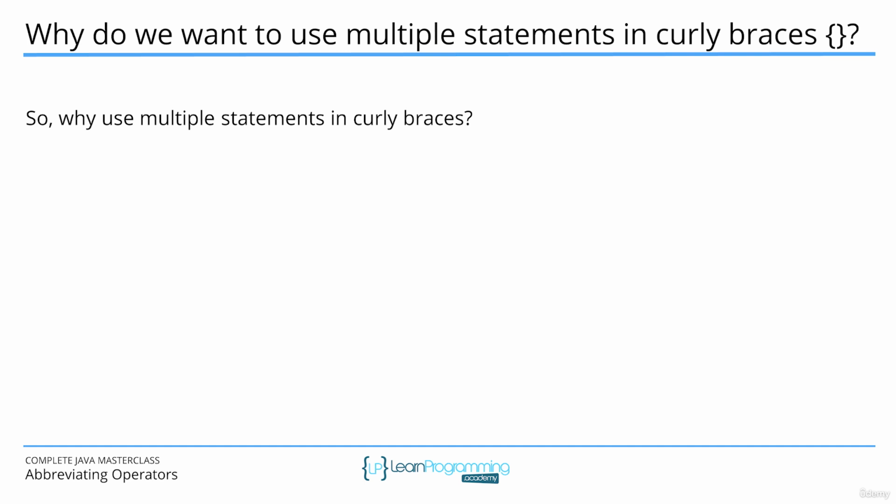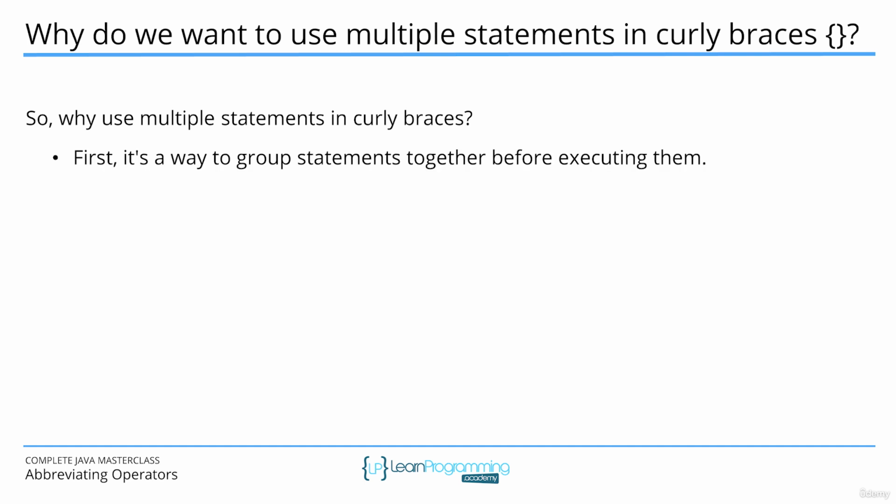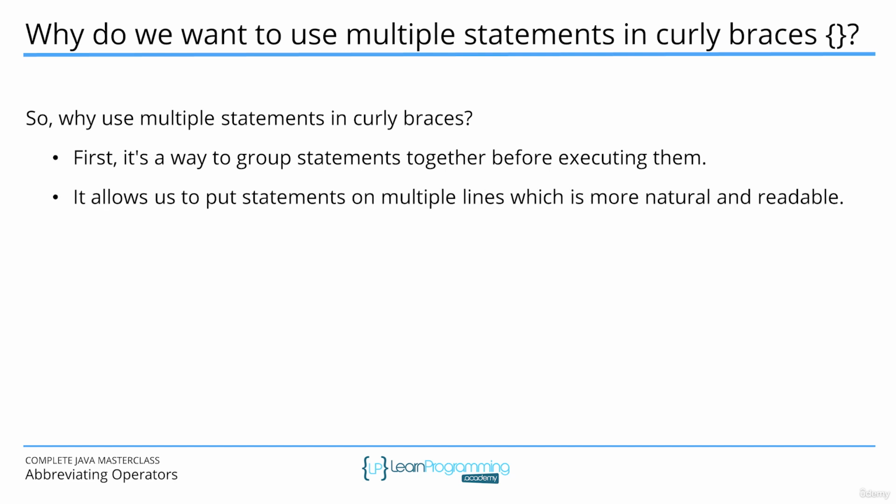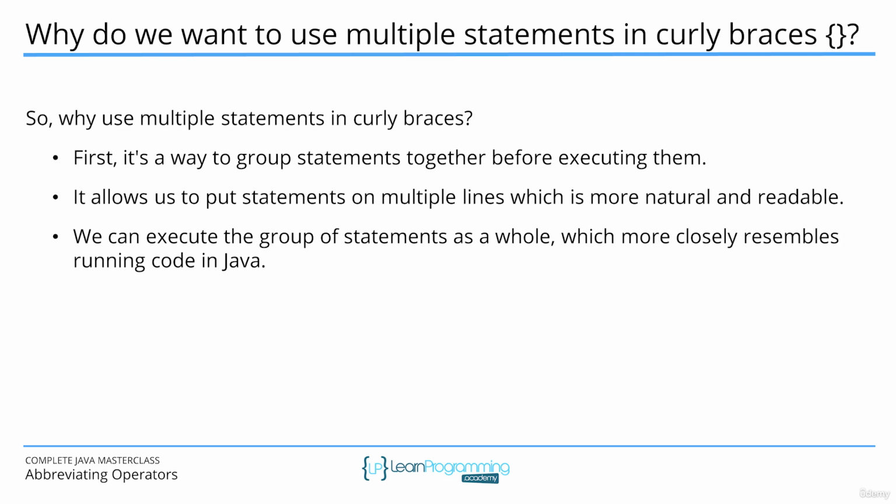So why use multiple statements in curly braces? First, it's a way to group statements together before executing them. It allows us to put statements on multiple lines, which is more natural and readable. We can execute the group of statements as a whole, which more closely resembles running code in Java. Although putting multiple statements on a single line is allowed in Java, it's not considered best practice for readability of code. I also want you to get used to writing System.out.print statements to view the output.